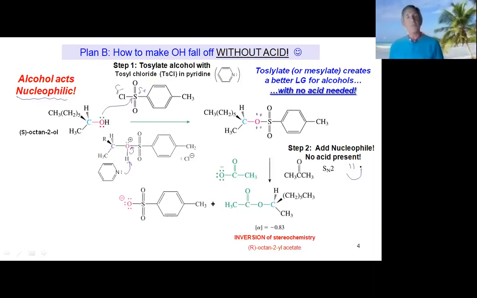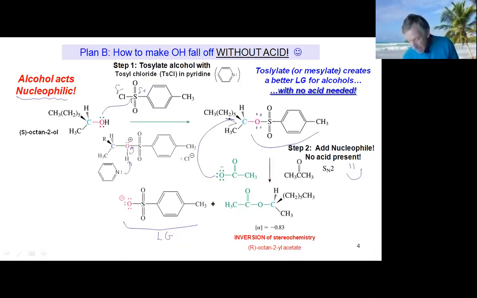And so then I can do my inversion, and now the whole mesylate, as you can see, and the whole tosylate, this whole piece acts as the leaving group. When this does a backside attack on this carbon and kicks off that oxygen, leaving it negatively charged. Is that a problem? No, because it's got all that resonance. So this is the best way I can do an SN2 reaction on an alcohol without using acid, because acids want to protonate my charged nucleophiles. Oh, don't do it. It's bad. Okay? Cool.